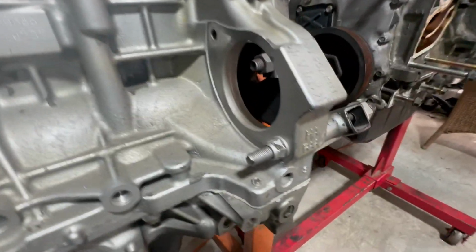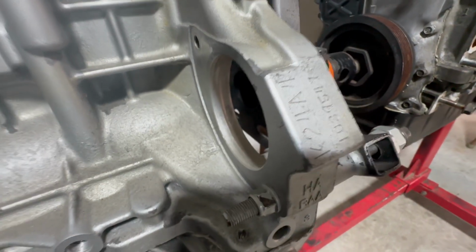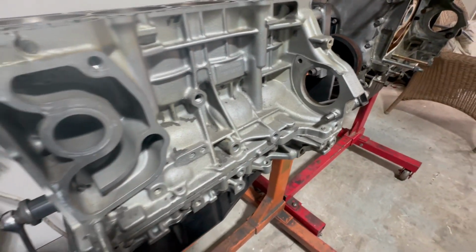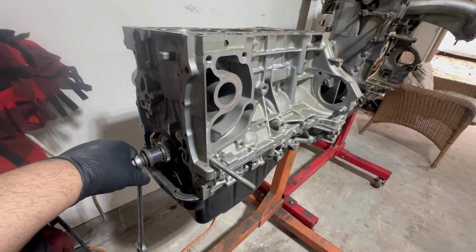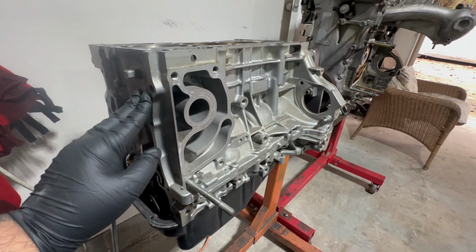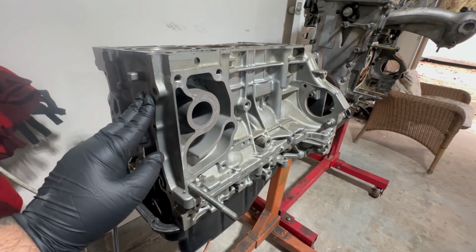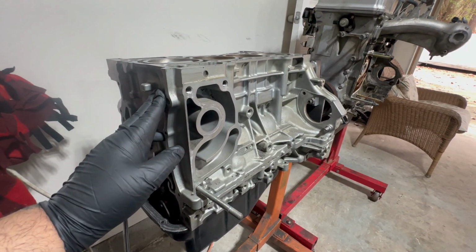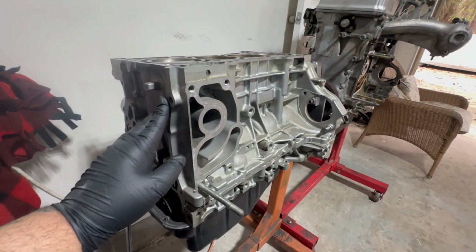So initially I was gonna run the short block. It's a K24A4, I believe, out of a Honda Accord. My wife's cousin built this engine many, many years ago, but he never finished it. He ended up passing away and I ended up grabbing the short block that he was building.